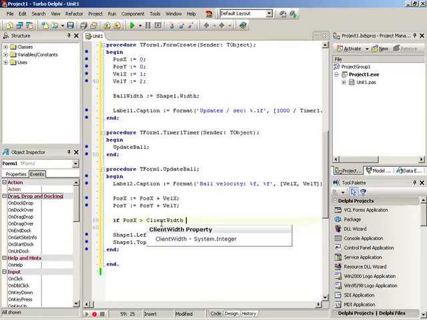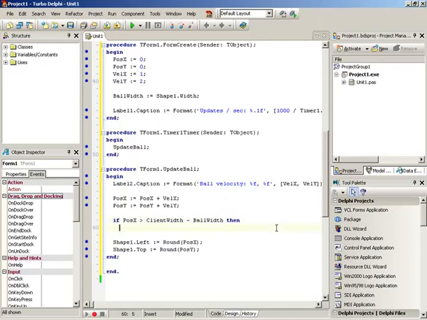The ball goes off the screen and then comes back. So we have to take into account ball width. We will subtract ball width from the client height, thereby giving our offset so that we bounce from the right side of the ball instead of the left side. So if we have in fact ricocheted, then we need to do something to reflect the ricochet, change our direction, and whatever else we need to do.